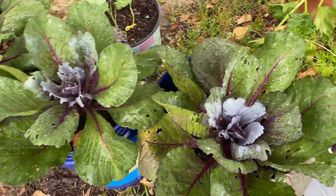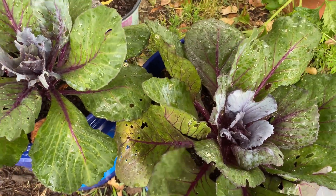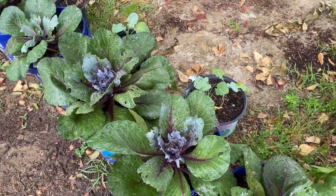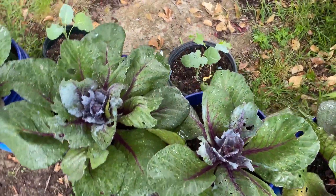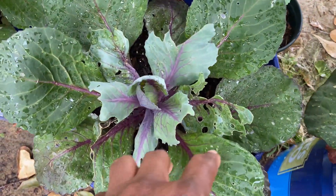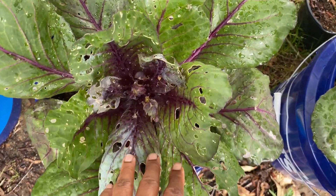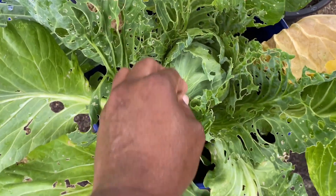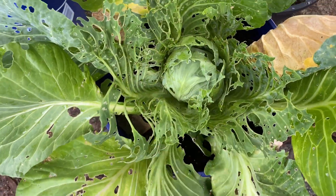My cabbage is starting to look like it wants to form a head. So I'm going to start back spraying — I got off of doing that. I found another formula that I think is going to work better than what I've been doing. And here's another one — yeah, it's starting to go ahead, and that's really exciting for me. I need to protect my leaves as much as I can, and I think the spray I'm about to make will do that. This might be a little too far gone, but we'll see. I was trying to save this regular cabbage — I don't care about the outer leaves, but I wanted to see what the head does because I've never grown a cabbage just to see, and it's really neat to look at.